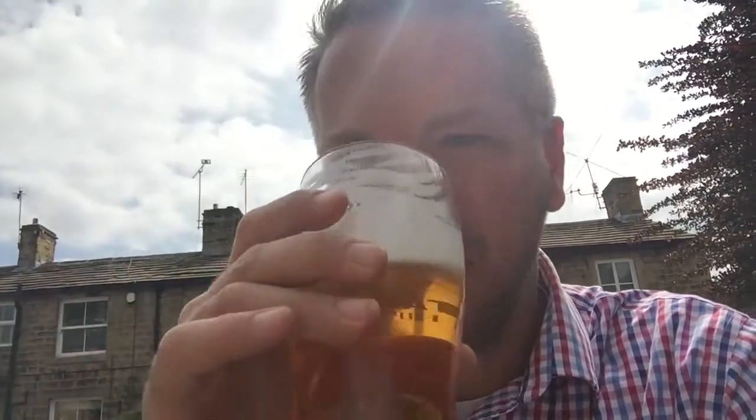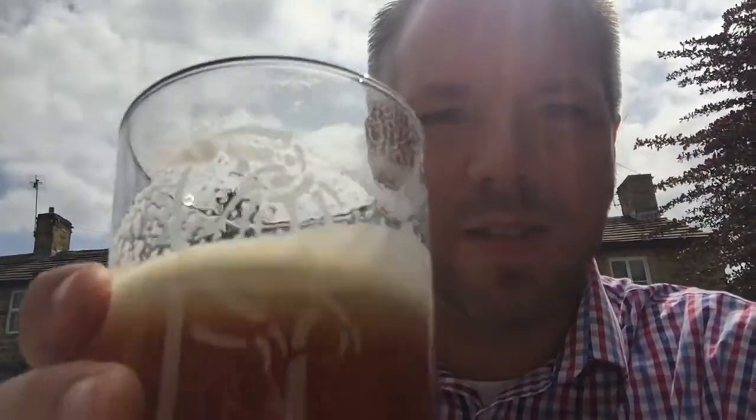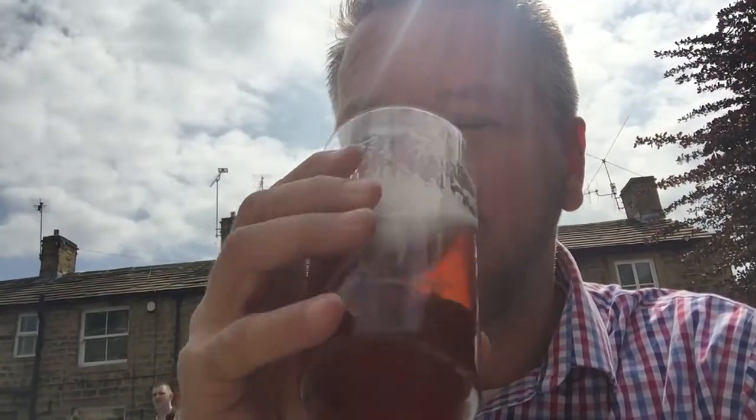So this is their house cask, and it smells just like a mash. Exactly like a mash. It kind of tastes like it's not completely fermented out. It's good, but it's different. So that's my theory. And then Liz is having an otter. Oh wait, I gotta show the thingy here. See, there's an otter on it. Same thing. Very malt forward.